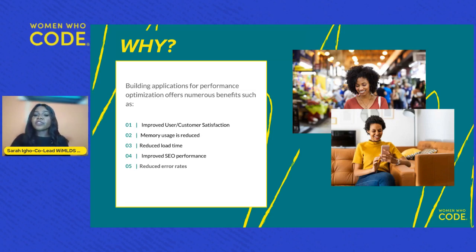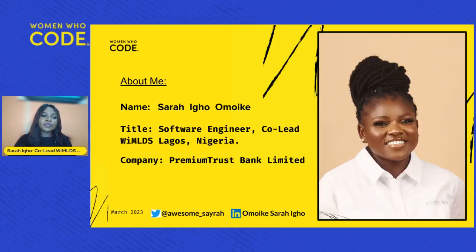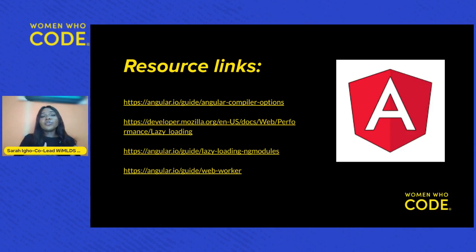But it's also essential that before using any of these techniques, you first understand the reason why your application is lagging. So in summary, we looked at using AoT compilation for performance optimization, using lazy loading, using web workers, unsubscribing from observables, and also other concepts to optimize Angular applications.